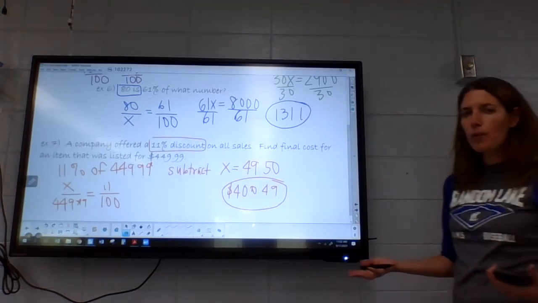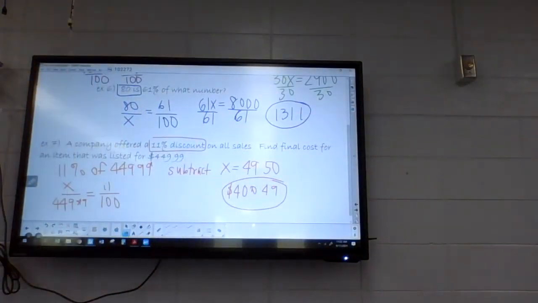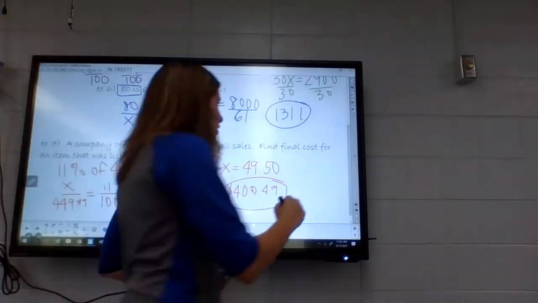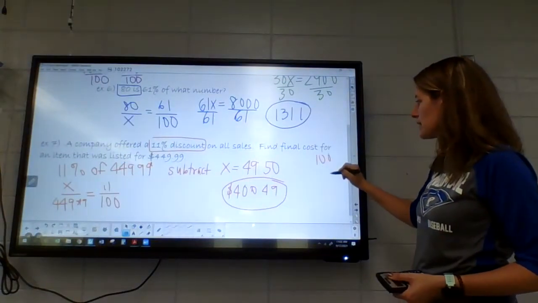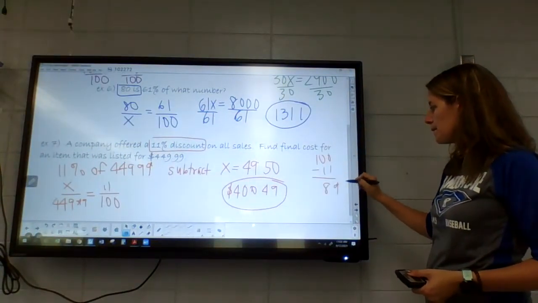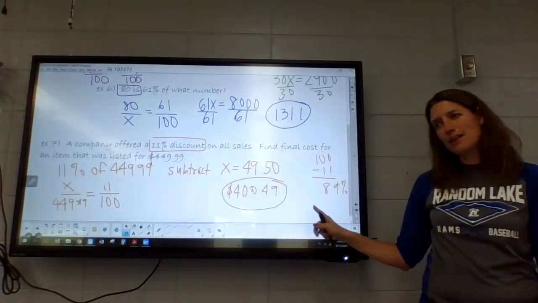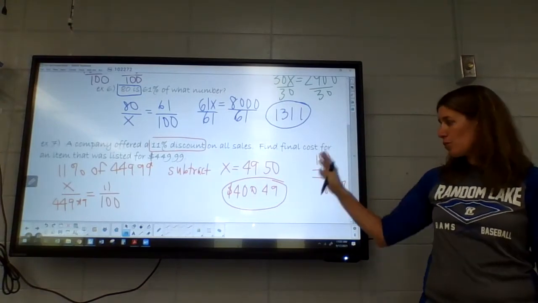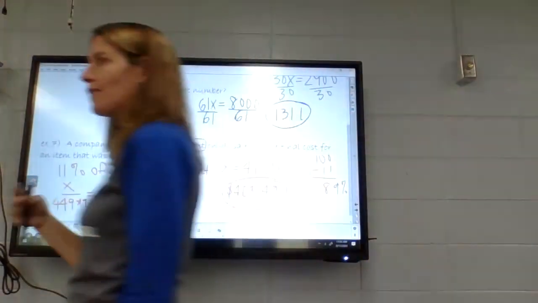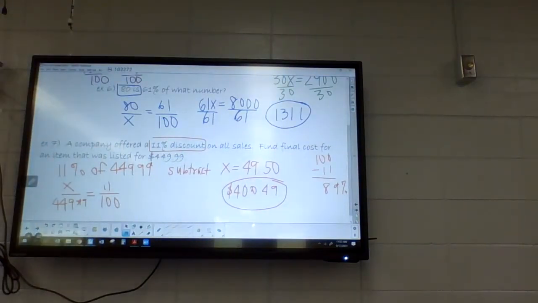Now, one of the things I want to point out is last class we talked about percent increase and decrease. Do you recall that we also used the idea that we could take this 11 off the 100 already? 100 minus 11 would be 89. What I can also do is take 89% of this number, and that would give me this. So you can use that rule that we learned last class, that I'm paying 89% of the original cost. So just know that's also an option. Okay?